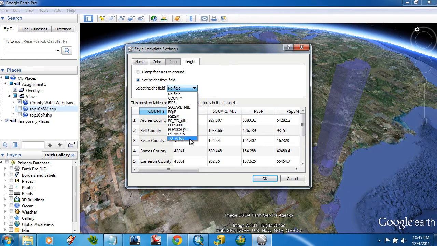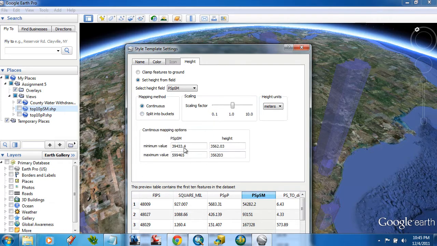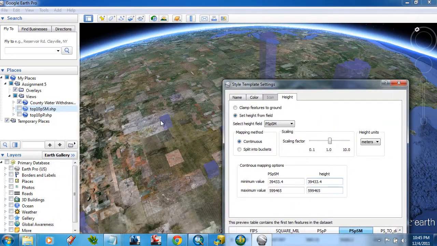This one is the PS public supply per square mile. Now that's one we created. So again, just repeating the process here. Our values are much different. So here's where you got to be a little creative in picking values that don't differentiate a lot from this in terms of the visual display. We don't want the next one to be popping off into this, to the moon.